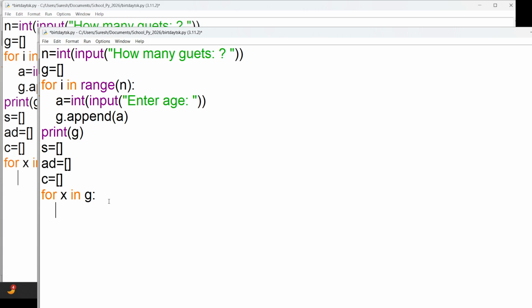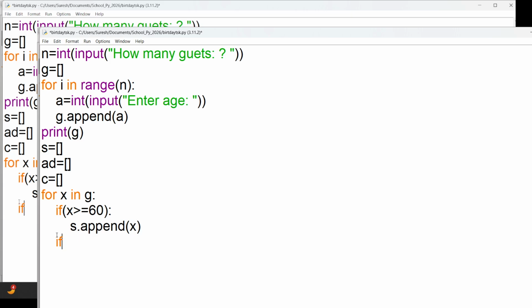Here we can check the things: if x, where we are getting all the guest ages, is greater than or equal to 60, then senior citizen dot append. What should I append? x here.